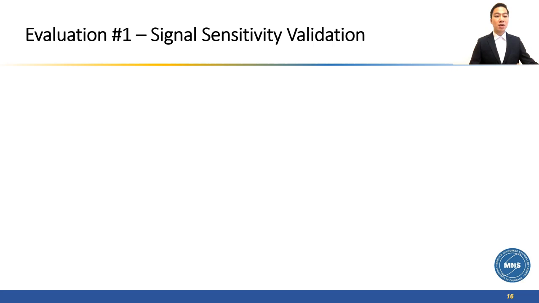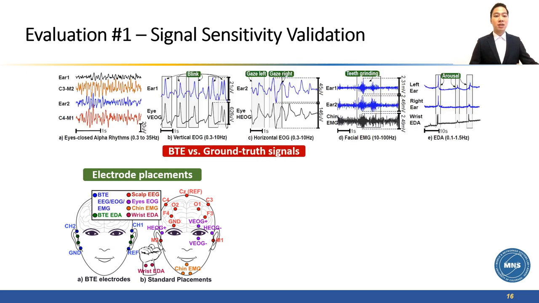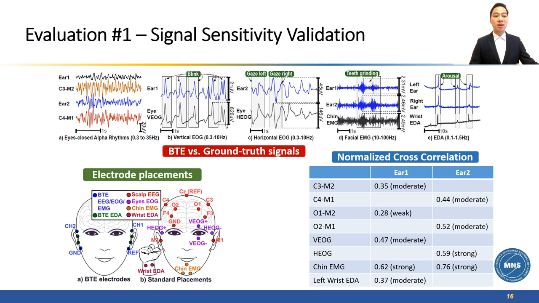We conducted four sets of experiments to evaluate our WAKE prototype. In the first experiment, we compared the signal captured from behind the ear with the ground truth one. The ground truth signals are captured by medical-grade devices with standard placement. The experiment was about 40 minutes long. The captured signals are shown in the following figures. We can see that our behind-the-ear signal has similar shape and pattern to the ground truth one. However, the behind-the-ear EEG and EOG signals are much smaller. To quantitatively compare them, we calculate the normalized cross-correlation values. The results show that our behind-the-ear signal had moderate to strong correlation with the ground truth ones and contain enough biomarkers for microsleep detection.